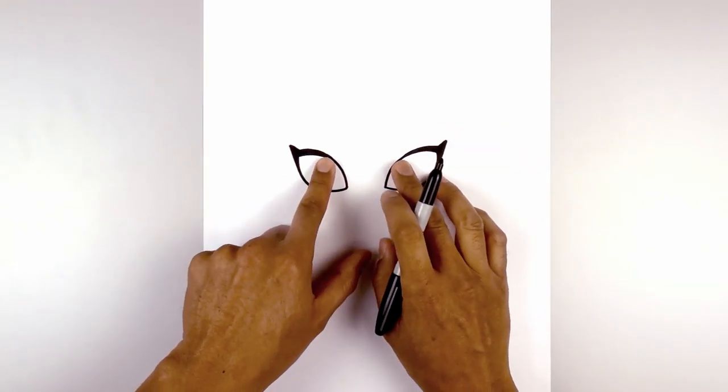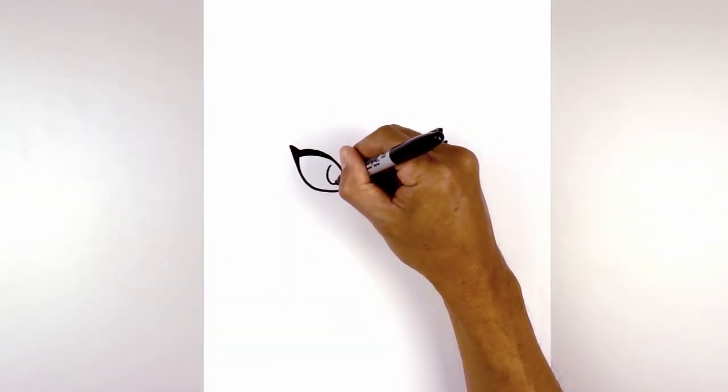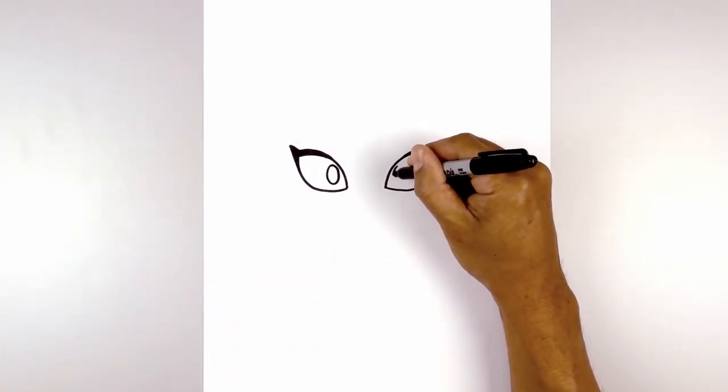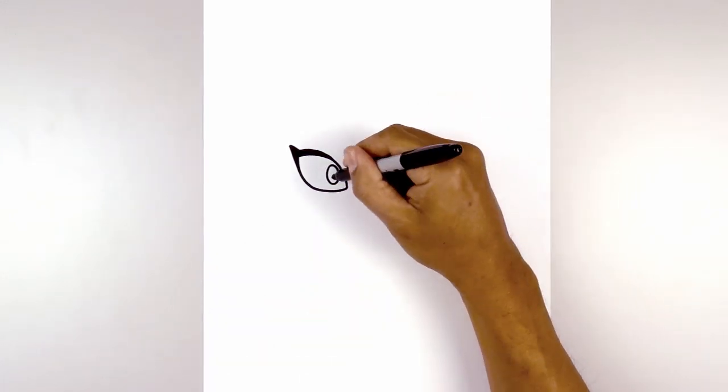Now we're gonna move to the inside and draw two ovals for the pupil. Starting on the left side, start at the top of the oval, and go back up. Now let's do the same thing on the right side. And then we'll fill the pupils in black.